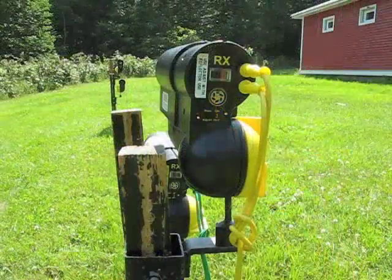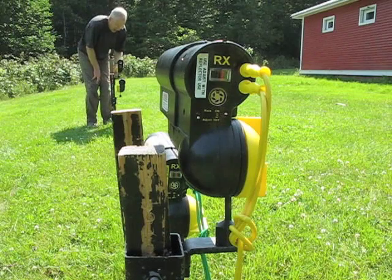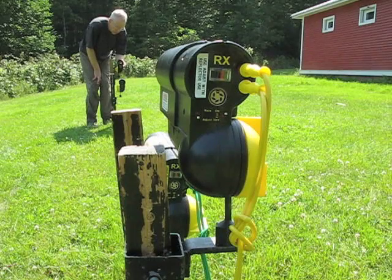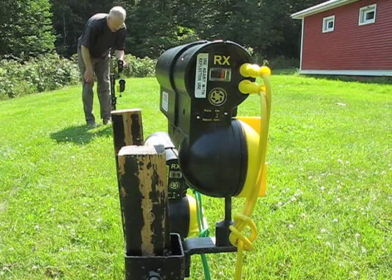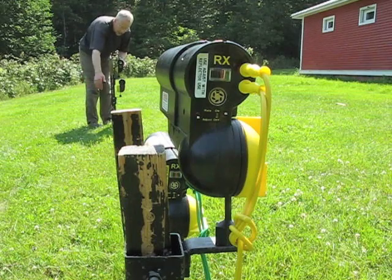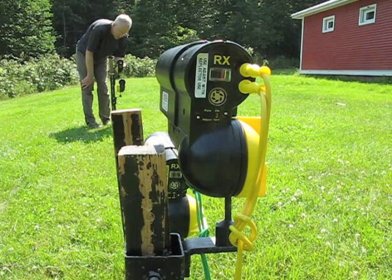Okay, so now we're going to test the through beam. I want you to watch the meter. When I turn off this light, that meter should go to black. But of course, with through beams, it often doesn't. The reason is I just turned this one off, but it's actually receiving light from this one. So it's actually receiving light from both.